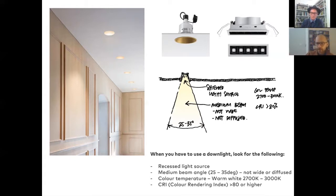And it's quite incredible, this product, because you can't even see the thing that the thing's on. Something else to think about: if you're specifying a downlight and you're going to use it purposefully in a space where you're projecting light down onto focal points, where you want to illuminate the floor finish or something on a table or a counter, you want it to be a medium beam angle, between 25 and 35 degrees, so that it's not too wide, because the wider the beam angle, the more likely you are to have a glary fitting.